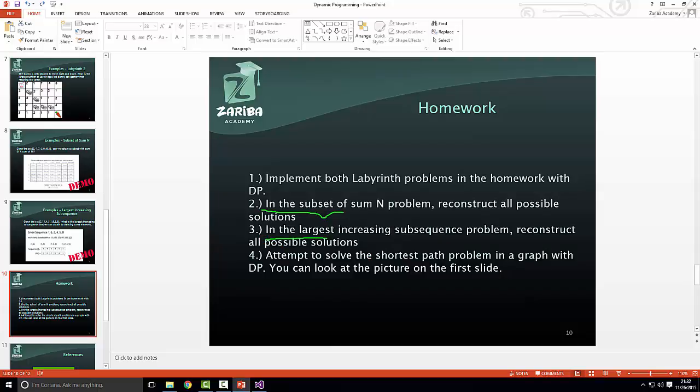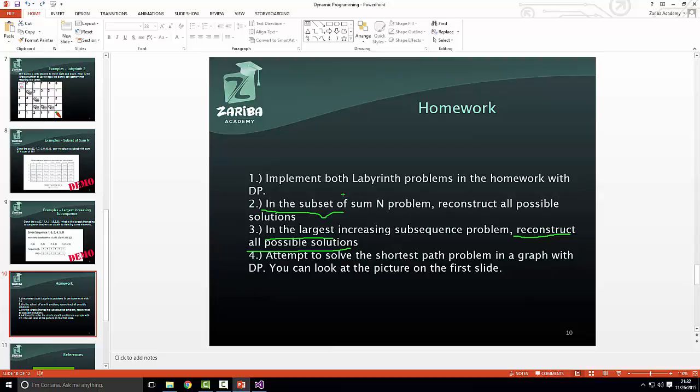Okay, so in the 2 problems that we last discussed, reconstruct all possible solutions. Okay, so this might be a bit harder, but I've already given you half of the algorithm, and you have to add something to make it work.